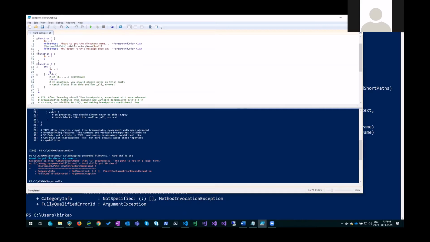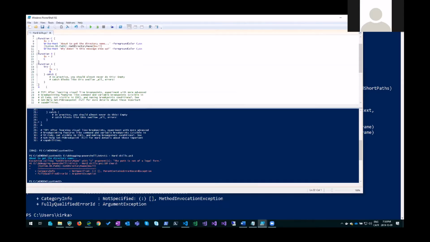So be wary of naked catches that don't do anything, or catches that don't rethrow, because if they're being too zealous in how they handle errors, it'll stop you from troubleshooting your problems very easily, and it'll hide errors that you don't want to have hidden inside of your code. Now, take that back out again.